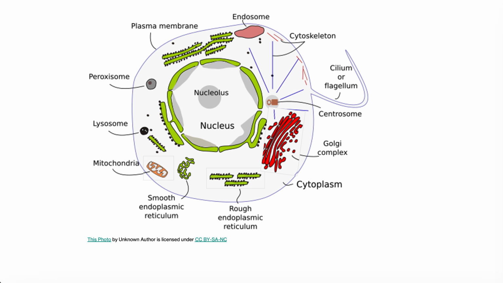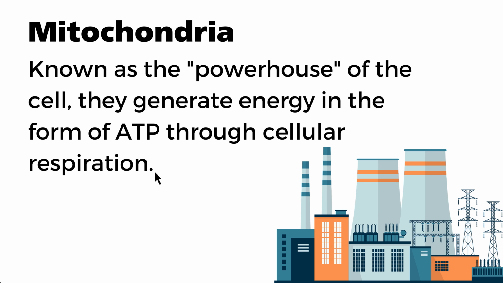Now we are looking at a diagram of a typical animal cell. For this lesson, students are required to state the function of the organelles that are found in a typical animal cell. Again, we have applied a layer of interactivity to this slide. The teacher can ask their learners to decide which organelle they would like to know about first. Let's say someone chooses mitochondria. Then the teacher clicks on mitochondria, and PowerPoint takes them to another slide that states the function of mitochondria.